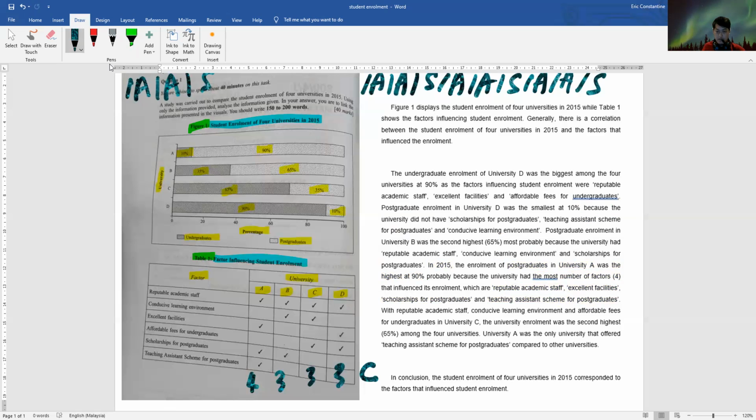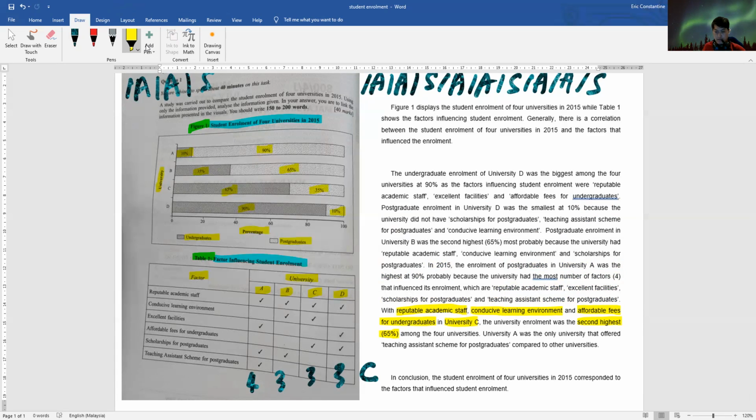Now let's continue. Now the writer decided to reverse the technique. So can I just use the yellow highlight once again? Okay. Now, this one is without the single inverted commas, but no worries. So this is my key feature here, and this is my trend word and my data as well.